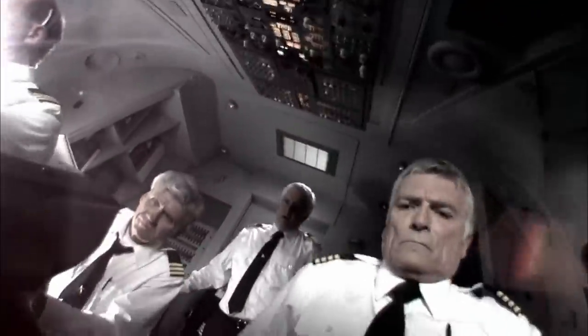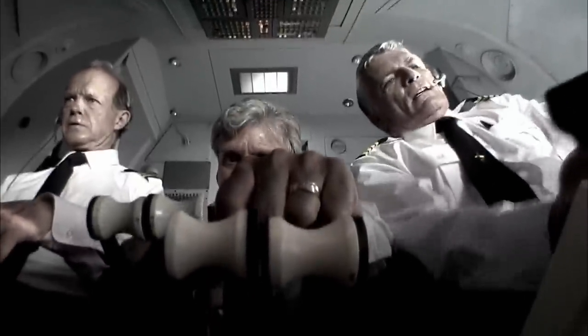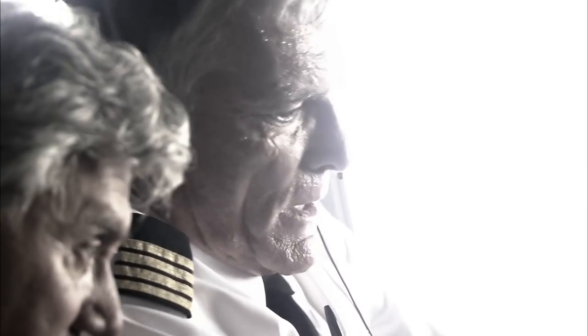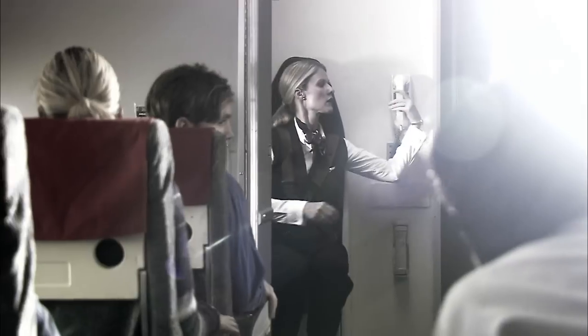Every pilot in that cockpit knew what was going on — risks were being assessed. On landing: 'Don't forget the rudder's attached to the nose steering. And when that happens, Mike, I'll take the tiller on the brakes and you take the yoke.' Cockpit resource management is really what enabled us to think this thing through and get the airplane on the ground.